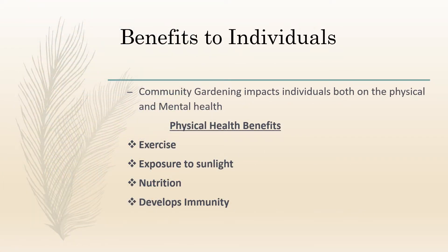Benefits of community gardening on individuals are incredible, both on physical and mental health. Let's discuss physical health benefits first. The physical health benefits include exercise, exposure to sunlight, nutrition, and developing immunity. Gardening involves a lot of physical effort like digging, weeding, pruning, and sowing. Regular gardening can do wonders for your physical fitness — whether stretching to pick up fertilizer or bending to sow seeds, it's a great way to burn calories and strengthen muscles. It uses your non-dominant hand, which is good exercise for your brain, improves mobility and flexibility in senior citizens, and benefits children's sensory motor skills.